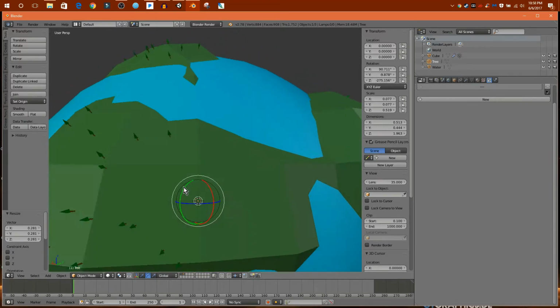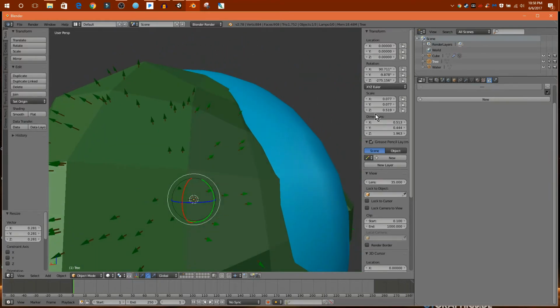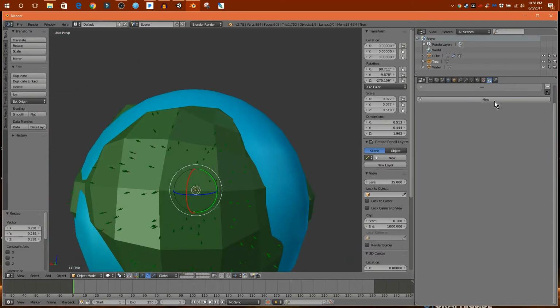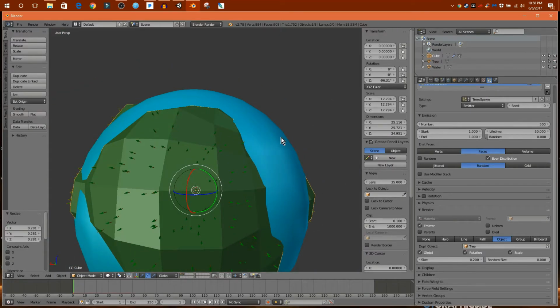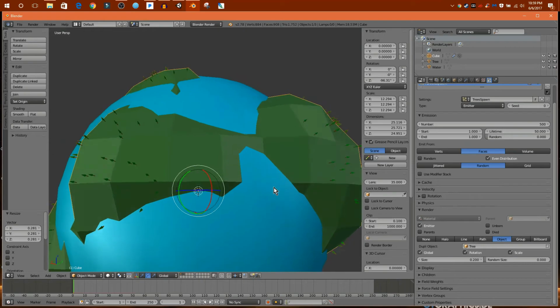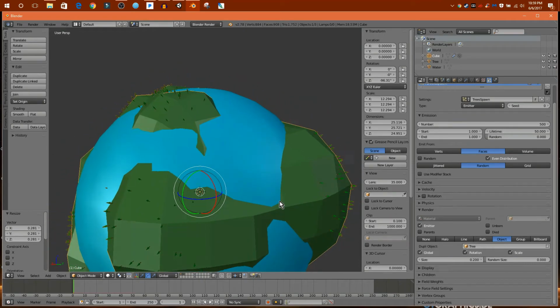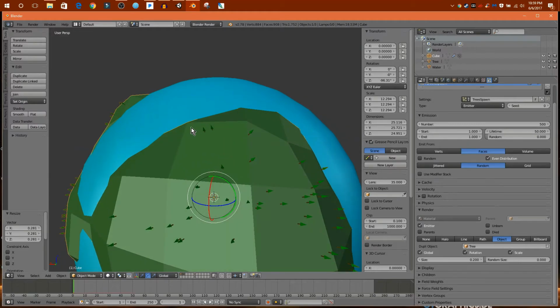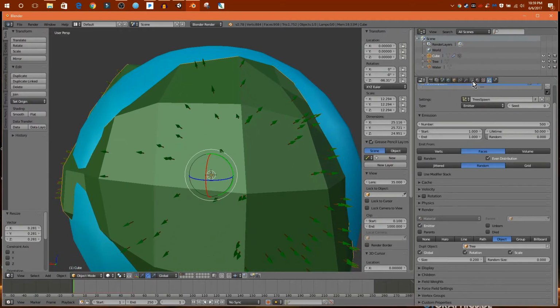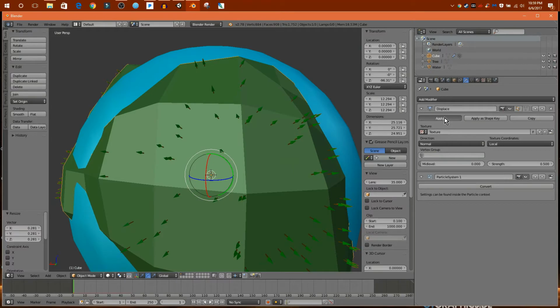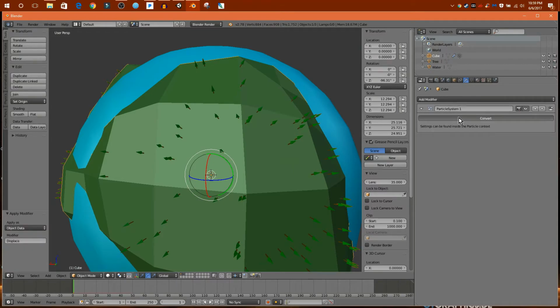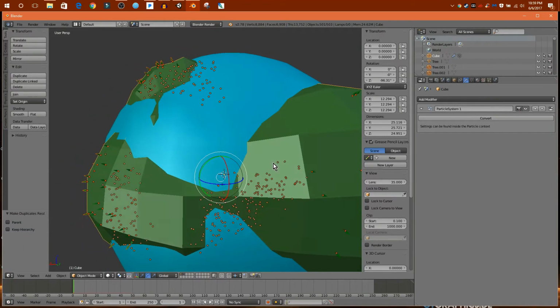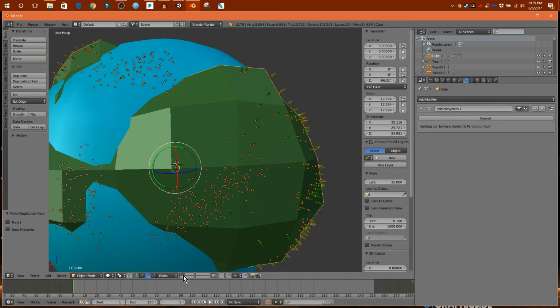Alright, now once that's done, you can just keep adding more different particles, different effects. So for example, over here you can just add more emission in different places. And now let's go on Unity to see how it will look. To export it, what you would do is apply both of them, the particle and the mesh.